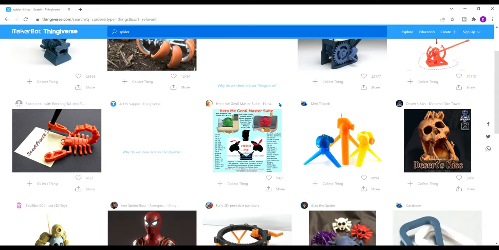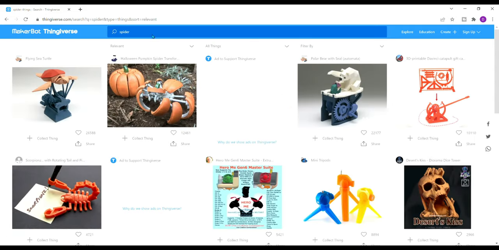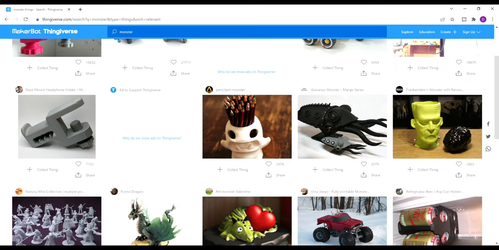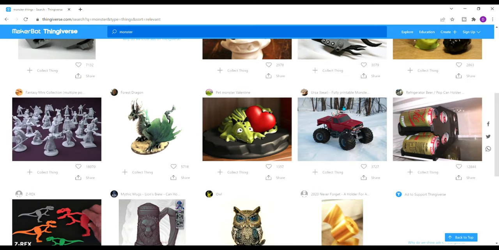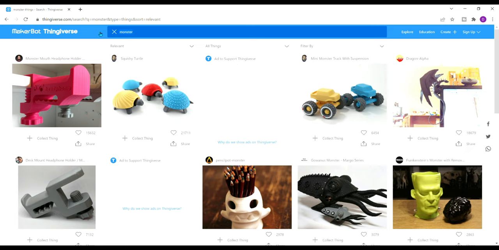And you will see lots of pages and pages of free prints that you can print off on your 3D printer. Let's type in monster. See what we get here now. And again, you can spend hours exploring all these 2.2 million prints that are all for free. But to keep it simple for this presentation, let's just type in dog.